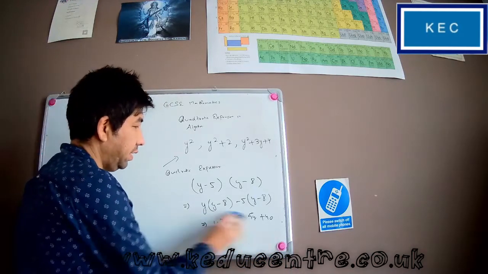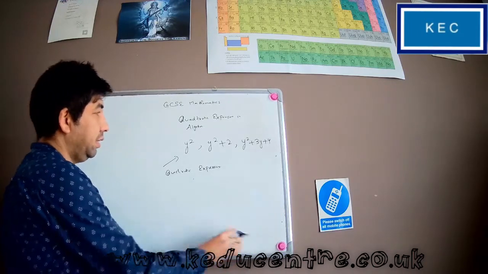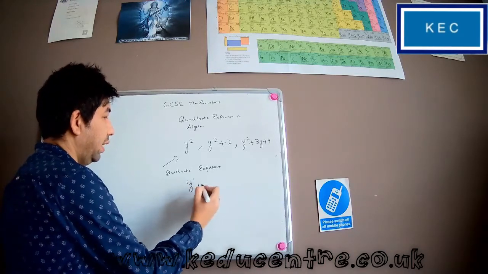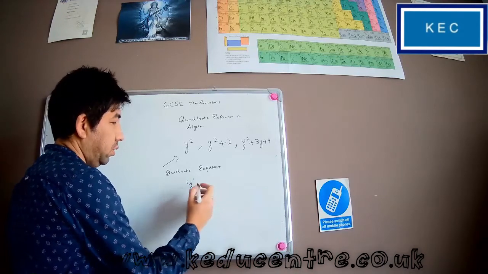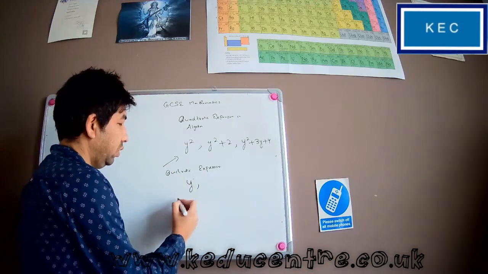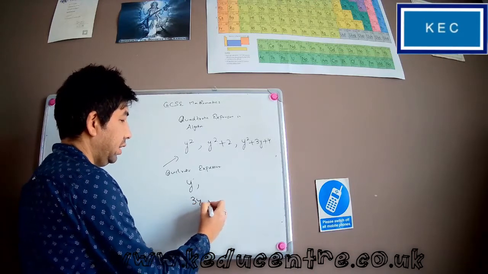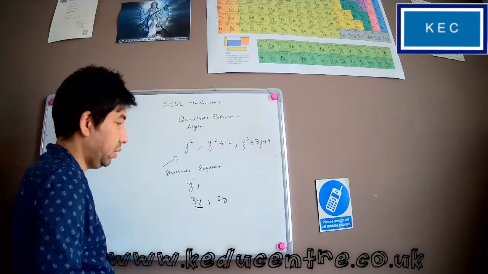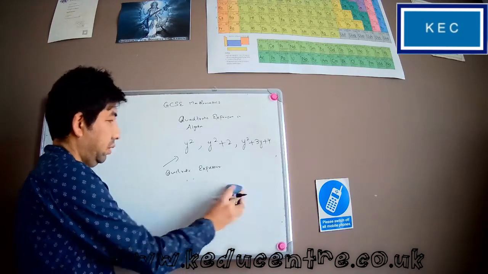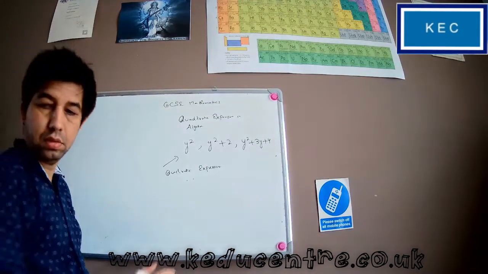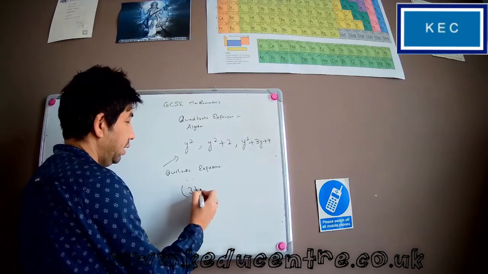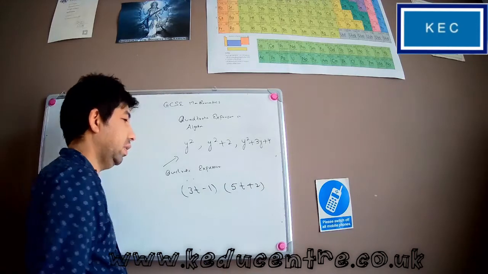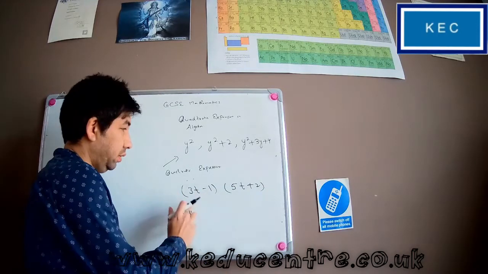Okay, so far we have seen that in all these cases the coefficient was always a unit coefficient. So for example, it was y. Now what happens when there is a non-unit coefficient? When I say non-unit coefficient, that is something like 3y, 2y. That means there is a number which is multiplying the variable. Okay, so we're going to look at those examples now. So let's pick up the first one, which is 3t minus 1 multiplied by 5t plus 2. So here we can see these are non-unit coefficients. Okay, so now how can we do it?